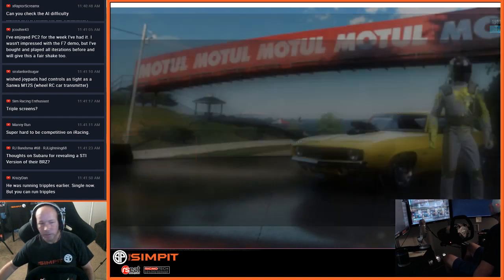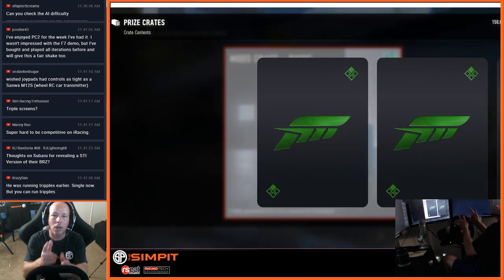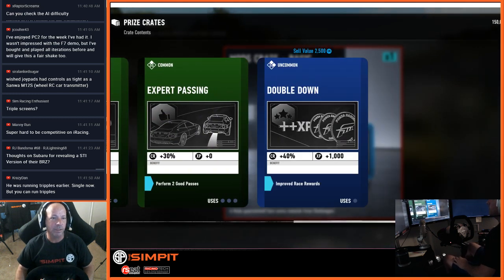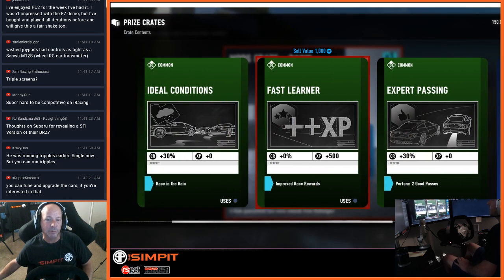R to open. Drum roll. Ideal conditions, traction, plus XP, expert passing, double down. Alright, so most of those look like improved race rewards, some bonuses for performing two good passes, I'm assuming that's not slamming them out of your way.